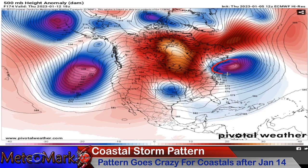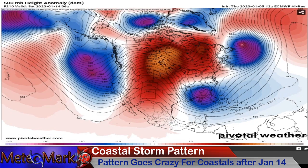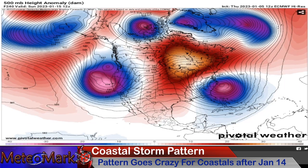See how they start to come together, but it's mainly a little bit too far off the coastline as we go out in time. But it's definitely something really to keep an eye on because look at it — it sets the stage for this massive system. We could have some sort of major east coast system here come towards Sunday, January 15th. So let's keep an eye on it.